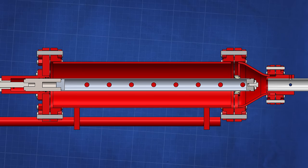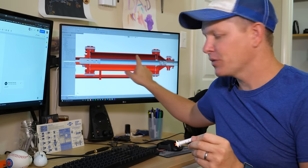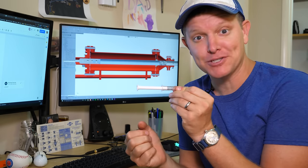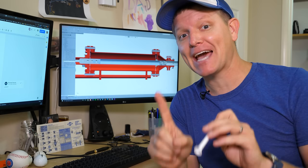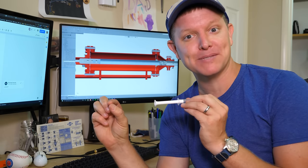Pressurizing this tank is a little bit harder than it might seem because you have several different places air could leak out. We have a gasket here, here, here, and a dynamic seal on the rod back here. So when we pressurize that tank, it's gonna try to push that rod out the back of the tank just like a syringe, which sounds like a bad thing, but it's actually good because we're gonna use that force to try to pop the cork on the baseball even faster.